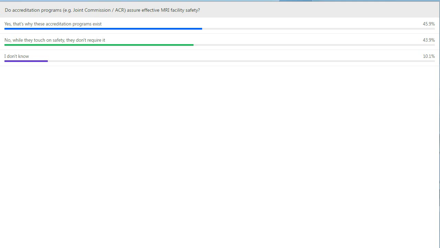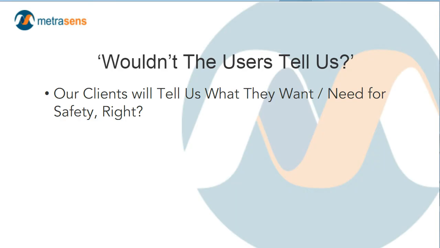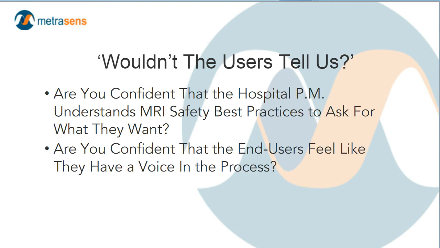So if I've convinced you that the designer needs to take a greater role in this, there's still an argument to be made that, okay, I will do more. I just need the users to tell me what it is that they want or need. And if they tell me they want this two feet wider, ten feet taller, left-handed instead of right-handed, I will do that. But I'm going to depend on them to bring this information to my attention. There are only a couple of problems with that premise.